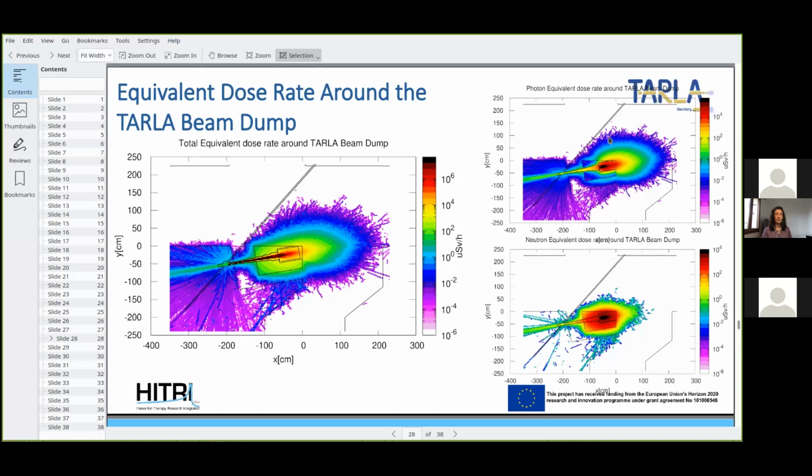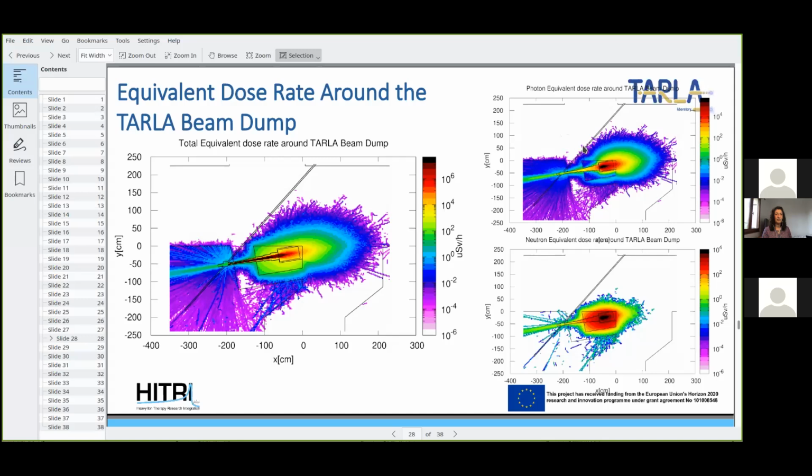To see what is the major particle in question here, we also looked at what portion of the dose, actually dose rate, is coming from the photons, that's the upper graph, and what portion is coming from the neutrons. So in this case, it was clear that photons are the major problem and not neutrons. We planned that this initial region here is made out of lead, which is better for photons, and only the second region is made out of concrete, which has a comparable shielding power for both photons and neutrons.